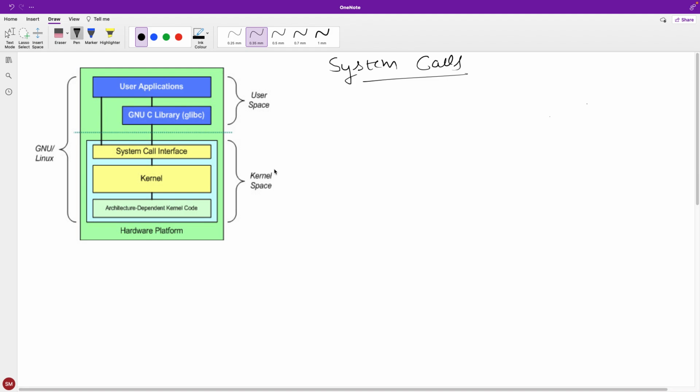Before jumping into the definition of a system call, let's first understand what the need for system calls actually is. You remember, in the last sessions we discussed user space and kernel space. Just to reiterate, even in case you are not aware of it, our process address space in Linux is divided into two parts. The first part is user space and the other part is kernel space. User space is the area where most of the user space applications run, or the user space libraries that exist in user space.